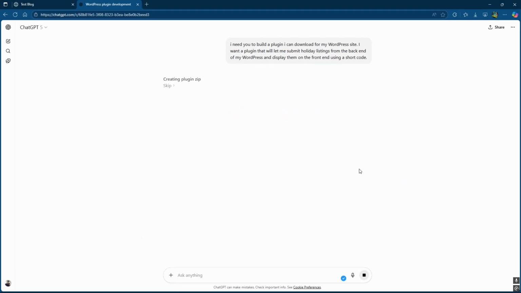And this really can allow you to create lots of different things for your WordPress site. Anything from adding reCAPTCHA to the front end of your WordPress, creating listings, booking systems, and the only limitations is the limitations to what your AI that you're using has. So usually a pro version or a paid for version will work better because it won't limit how many times you can ask it to change or revise your plugin.